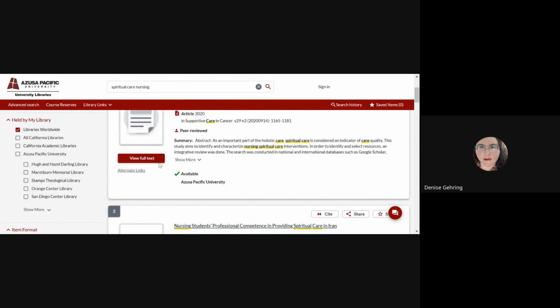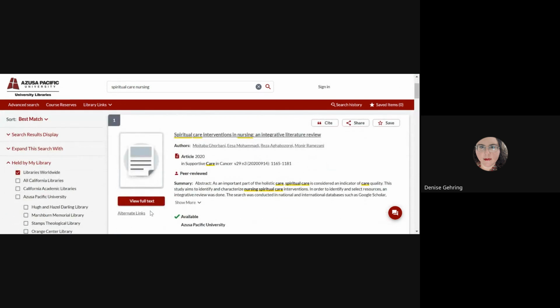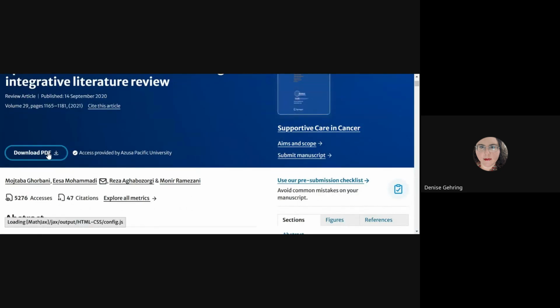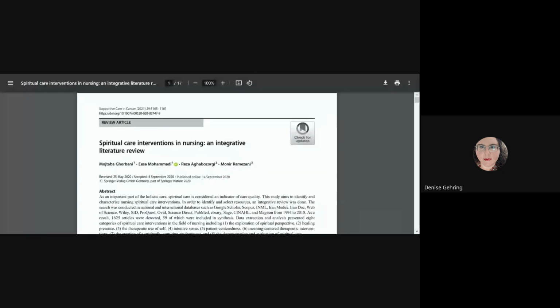If you wanted this particular article, you'll click on View Full Text. And then you can click on Download PDF to get the article. And here it is.